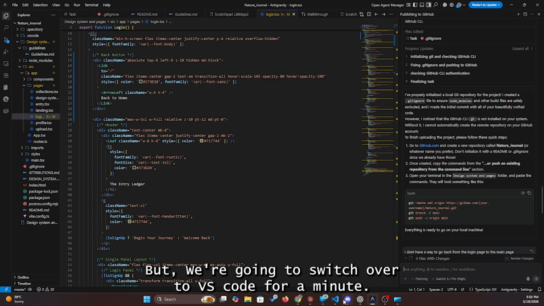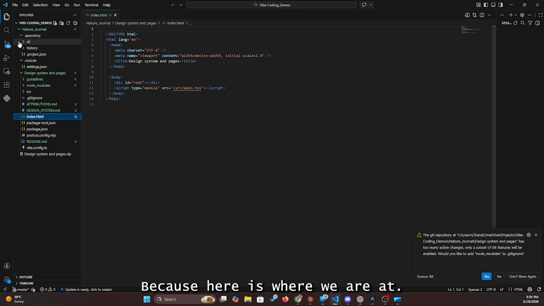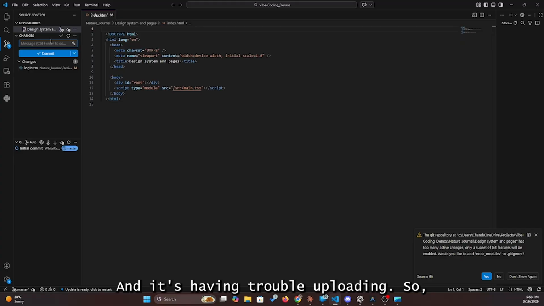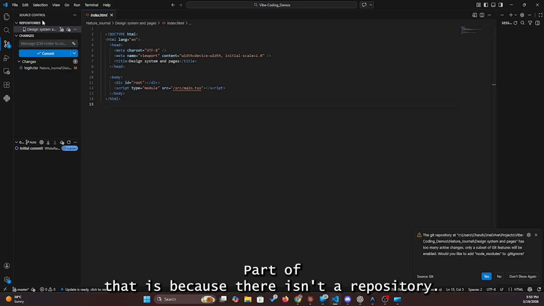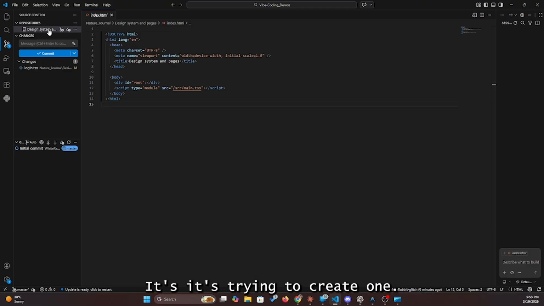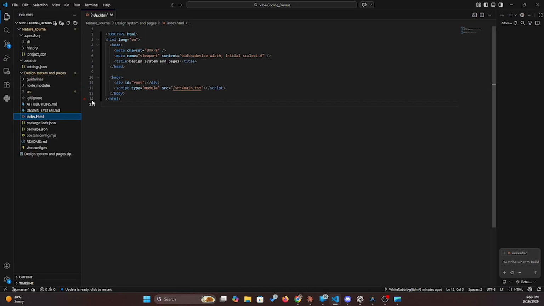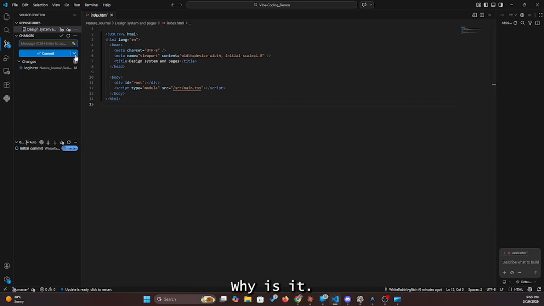But we're going to switch over to VS Code for a minute, because here is where we are at, and it's having trouble uploading. Part of that is because there isn't a repository yet. It's trying to create one and I don't like the one it's trying to create. That's weird.